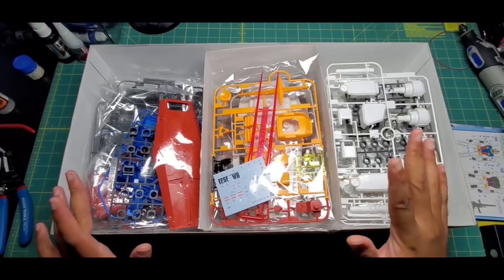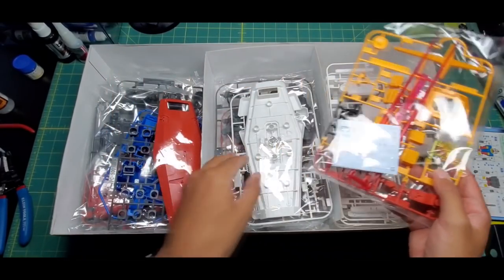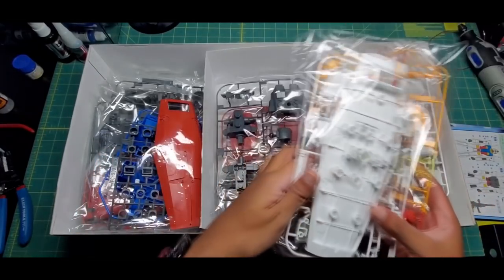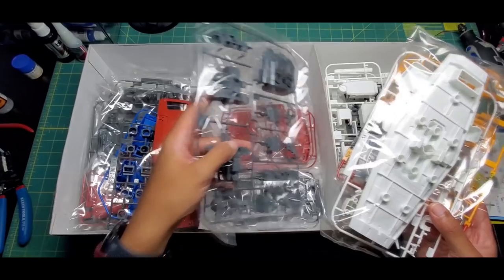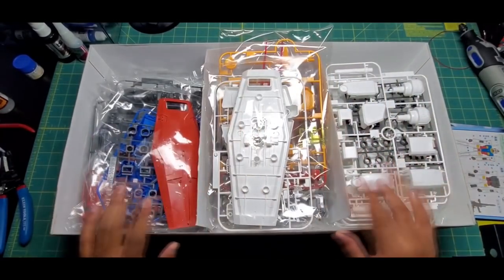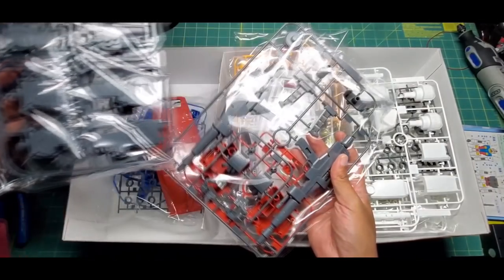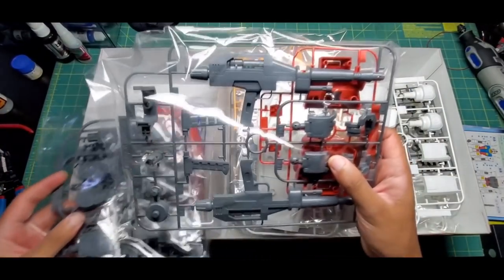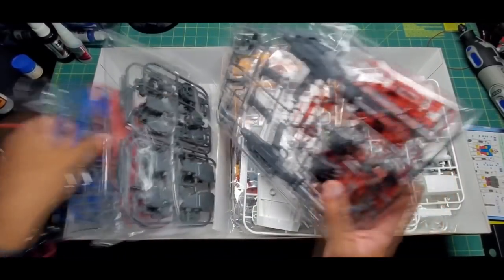And now for the main hors d'oeuvres. You got the classic red and orange pieces with waterslide decals. Excellent. And the shield to boot. Now, as for the additional runners, you get your classic pre-molded hands and the backpack unit. But most importantly, you get the classic red, blue, and white armor pieces. But the main focus for this build is to build that classic Gundam that existed 7 years ago in Japan. I didn't have the chance to see it back then, but I hope I can actually recreate it.